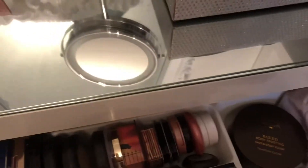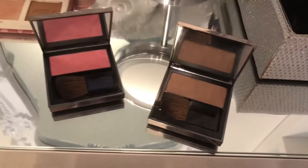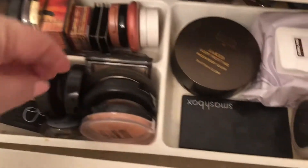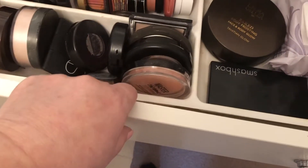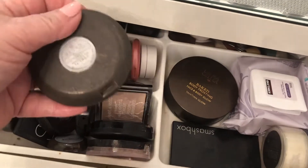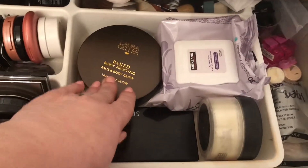Then I've got some powders — Laura Mercier, a matte one — and some really nice blushes by Burberry. One's called Peony Blush and the other is called Earthy Blush. Those are pretty popular ones that I use a lot. I've got some bronzers — of course my Mac Soft & Gentle, which I love instead of powder. And then this one's Maybelline Master Chrome, a rose gold highlighter — nice when you're looking for something more on the pink tone. And of course I've got my Becca one that everybody raves about — the Jaclyn Hill Champagne Pop. And that's a really nice one, of course. My contour and my Kirkland wipes, which I clean my makeup off with at nighttime.